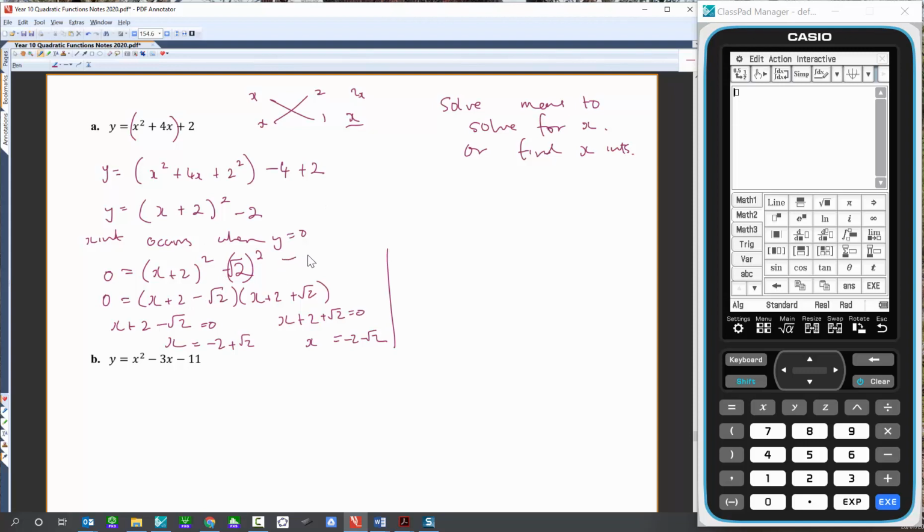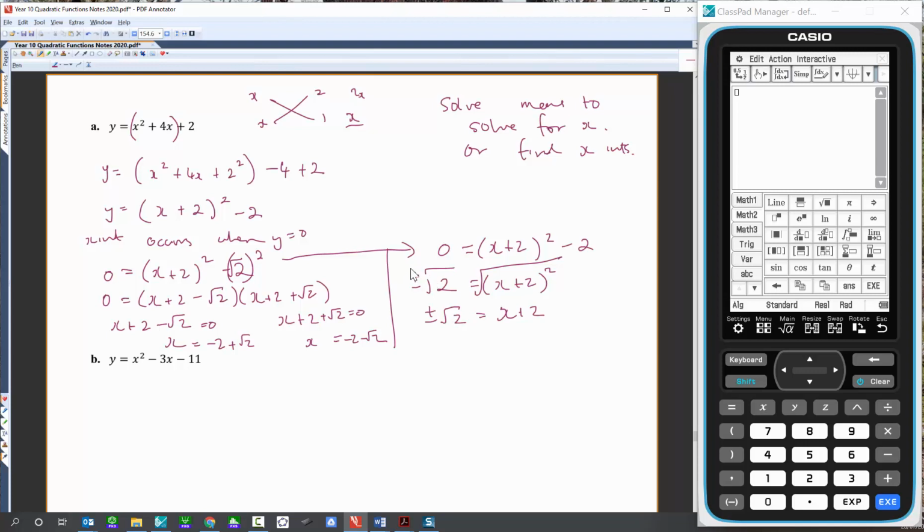So let's take this line and rewrite it as 0 equals (x plus 2) squared, take 2. The method we're going to use is inverse operations to solve this. So I'm going to add 2 to both sides: 2 equals (x plus 2) all squared. Now I'm going to root both sides. I'll square root this side and square root this side. That leaves x plus 2 on this side, and the square root of 2, in fact, we're going to write as plus or minus root 2.